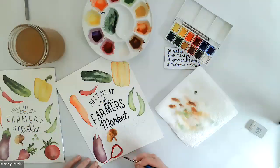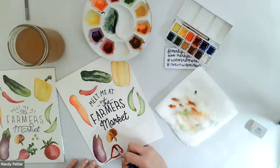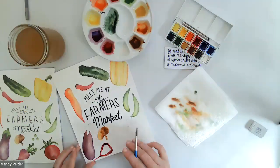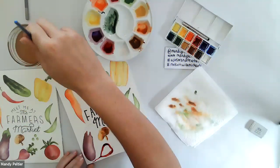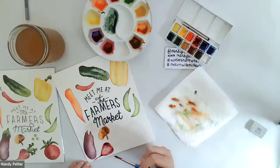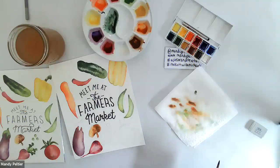So just outlining the entire thing, and then I'm gonna put the tip of my brush into the purple, and I'm going to apply that to the upper left, the upper right, and right where the tip of the radish meets the root. Then I'm gonna swish my brush, wipe it, water to the rest. And the radish is so small that I oftentimes don't even feel like I need to drop in more color. Once I add the water, it looks good to me, it looks done.